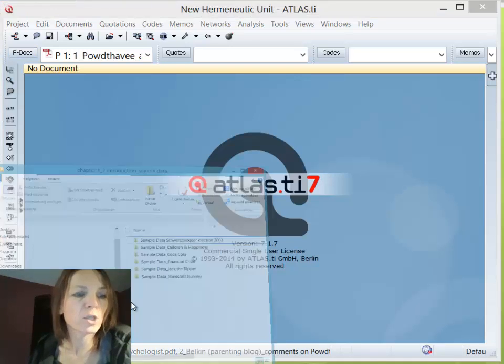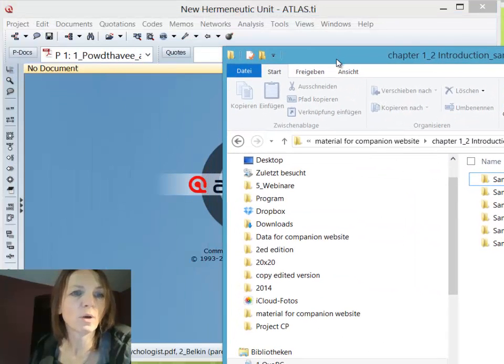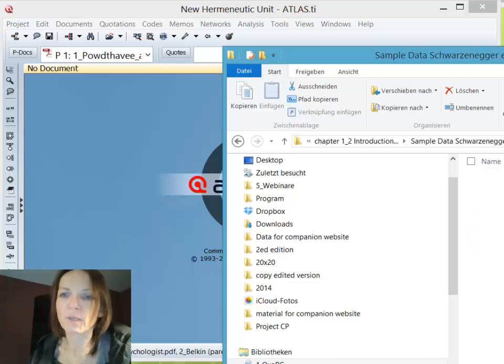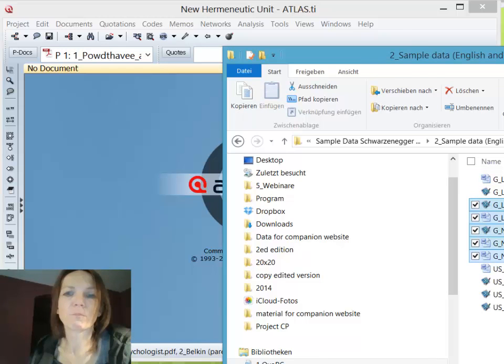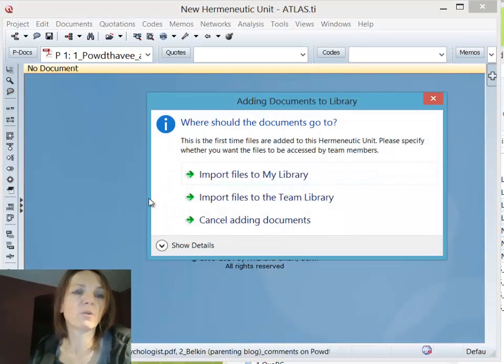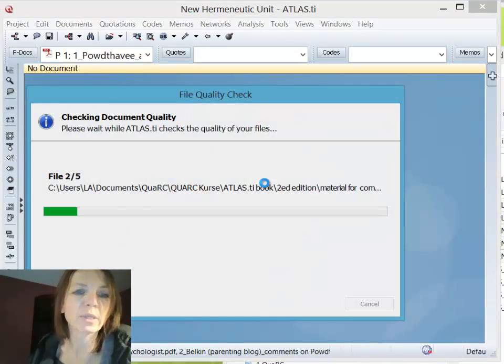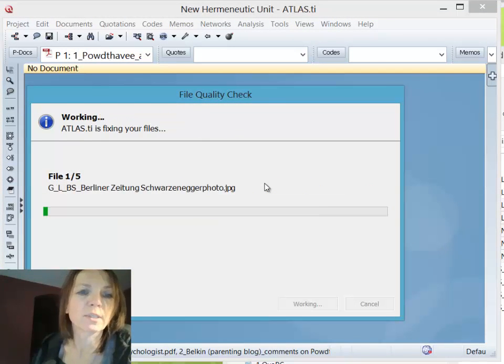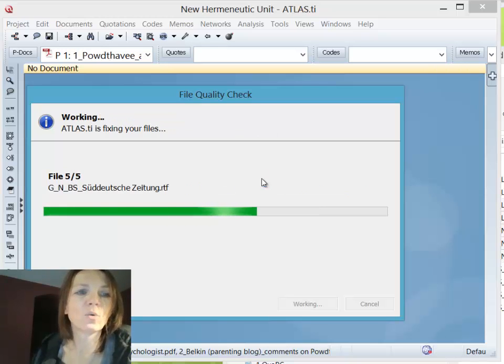One other way actually to get documents into your project is via drag and drop. If I'm just taking a few documents from different projects now for the sake of showing that, you can just drag and drop documents in here, and then you will be asked where they should be added to, and we started out with my library, and they will be added into the project.